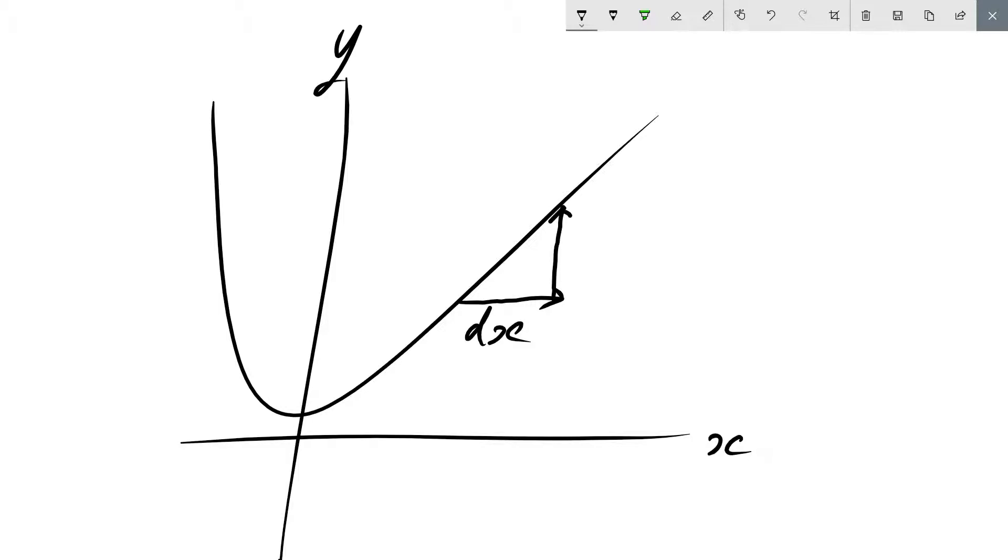And then I'm gonna move, see how far up I have to go to make sure that nudge actually corresponds to something on this line here, and we call the resulting nudge dy.